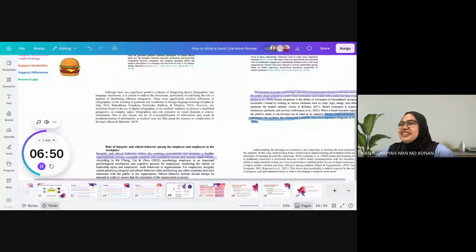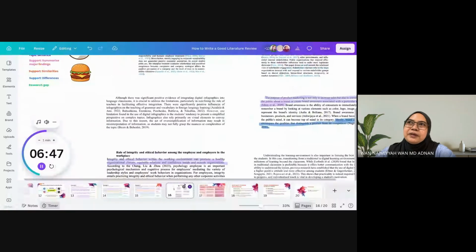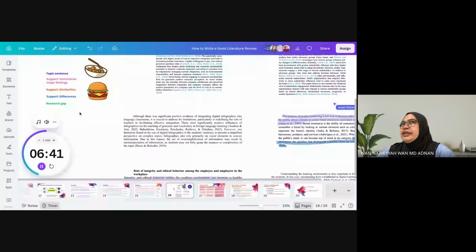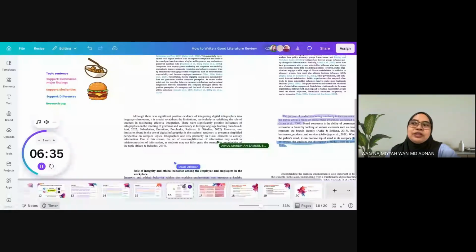Interesting. Okay. Because different paragraph, different ways of people writing them, right? So sometimes they don't really write according to the structure that I've talked about before. So this time around, you can see how they put in the structure, whether they have the research gap or not. Sometimes they put in the differences at the end. Sometimes they don't even have the topic sentence. So this is the time that you can analyze whether certain writing is actually good writing or not so good writing when it comes to literature review.